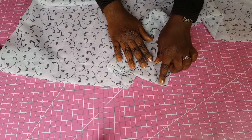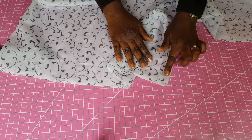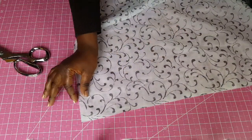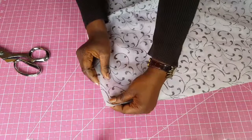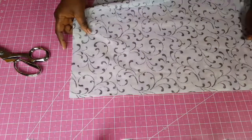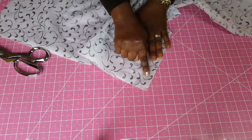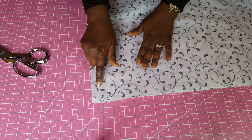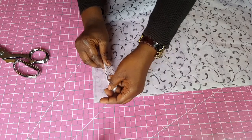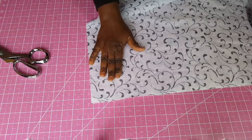You also have to remember that you're going to need at least ½ an inch seam allowance at the top where you'll be joining the waistband. And then you need some allowances at the bottom where you will be turning in your fabric. So for this particular case, I'm going to leave ½ an inch at the bottom, ½ an inch at the top. I'm doing ½ an inch at the bottom because I'm going to serge my edges and turn it in when it's time for me to sew this. So this is what we're going to be doing with this fabric.